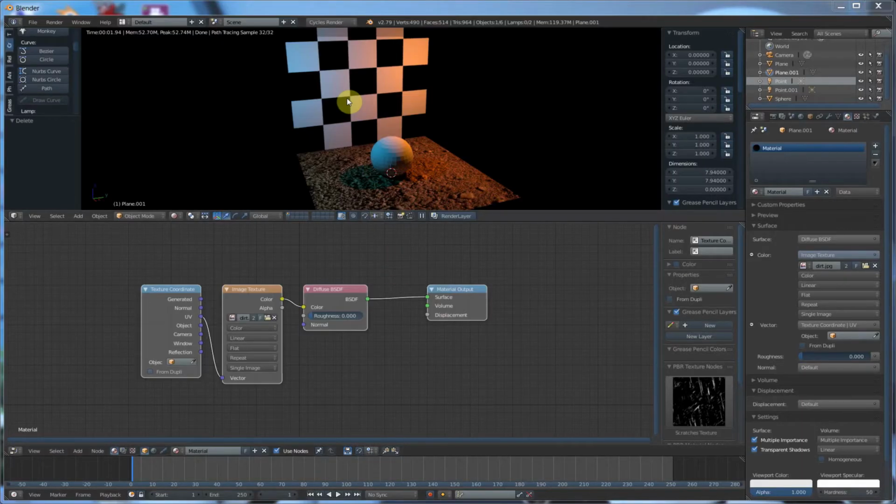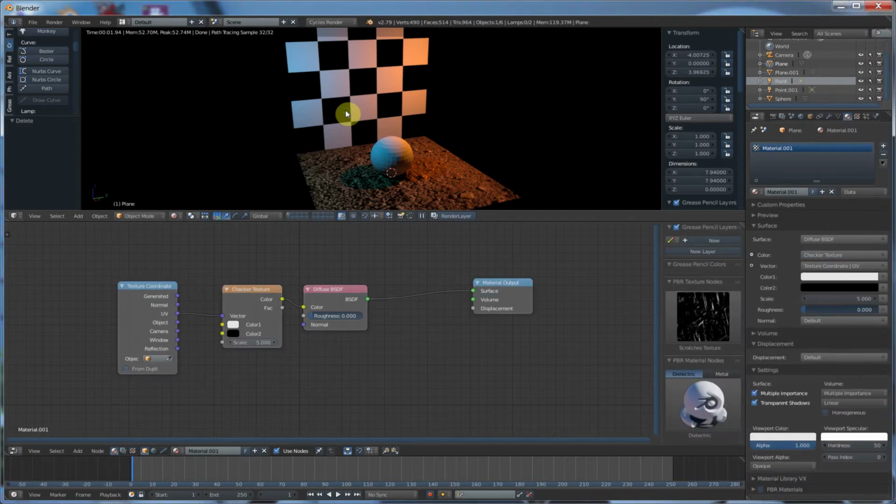But what if we wanted to do the checkered? That one is a bit different because the checkered pattern was created by Blender. It wasn't created by pulling in an image. So this has been a point of a lot of confusion. I've seen this on forums and people ask this question, and it's not that difficult, but it takes another couple of steps to do. We're going to do that now.